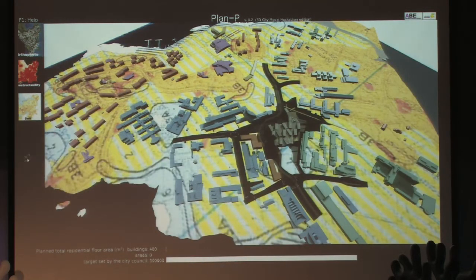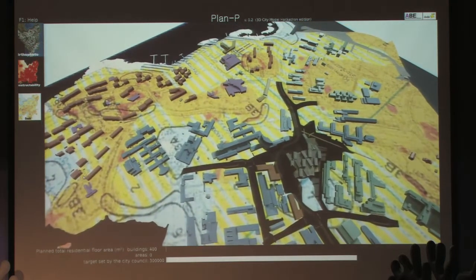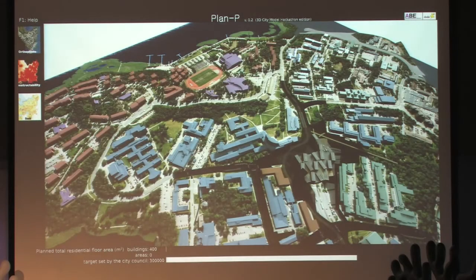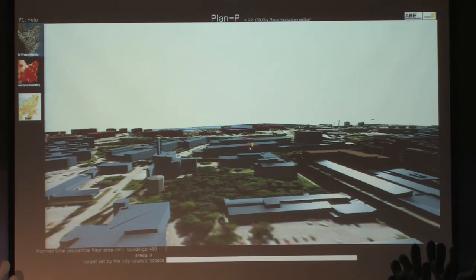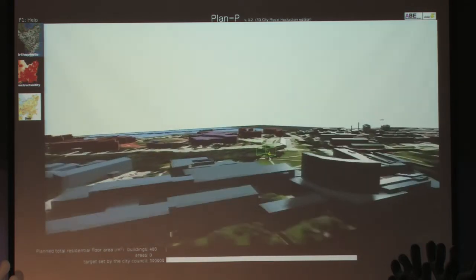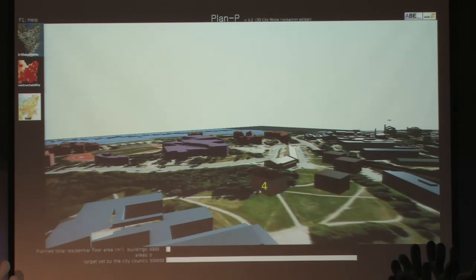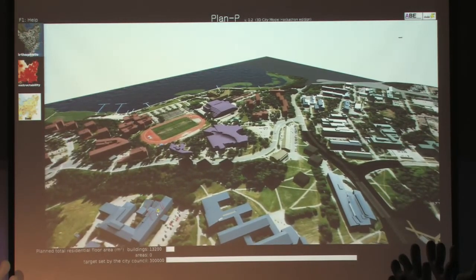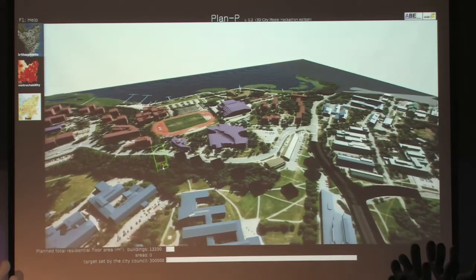But what this tool is actually meant for is that you can build these new buildings in a simple, very fast way. This is not a planning tool in the sense that you have to do detailed plans, but in a very fast way you can try what it looks like if you put one building there and one there, and you can see the masses, how much it is in square meters, and there's actually the target that has been set by the city council, and you can try to achieve that target by placing enough buildings there.